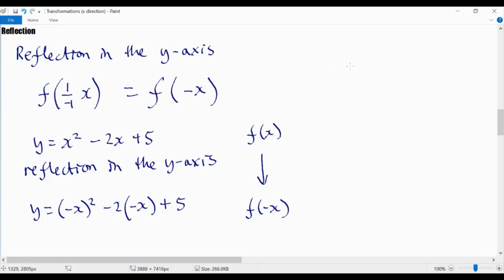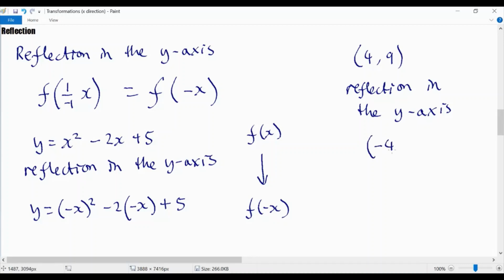As far as applying it to coordinates, you probably got the idea, but it's the same logic. It does what it says on the tin in terms of the wording versus what you see happening to the coordinates. So if we have the coordinates 4, 9, and we do a reflection in the x-axis, not in the x-axis, in the y-axis. Oh, I knew I'd get it wrong eventually. A reflection in the y-axis just means we're going to multiply the x coordinate by minus 1. So it becomes minus 4, 9. There you go. So that's all the x direction transformations. Hopefully that was useful for you.